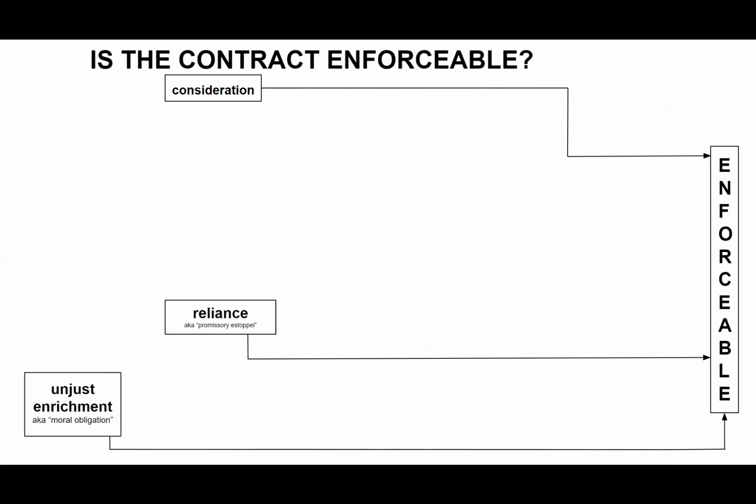Now, big picture organization here. A contract needs one of three things to be enforceable. And we're going to break down each of these as we get to them, but I want you to have an idea of where we're going. In the last video, we talked about offer and acceptance. We're going to get back to that. But offer and acceptance isn't enough. We also need consideration or reliance for the contract to be enforceable, or we could have an unjust enrichment situation, which we'll talk about, but I want you to keep these three things in mind as the big three categories: consideration, reliance, and unjust enrichment, to determine if the contract's enforceable.